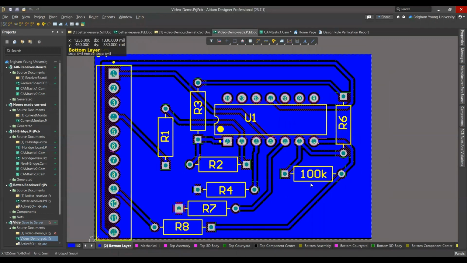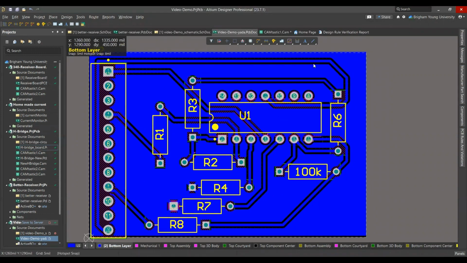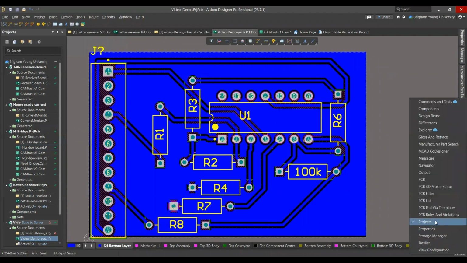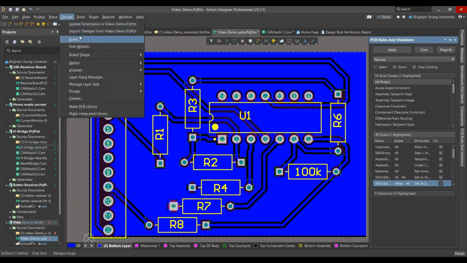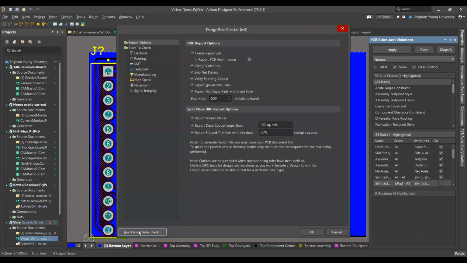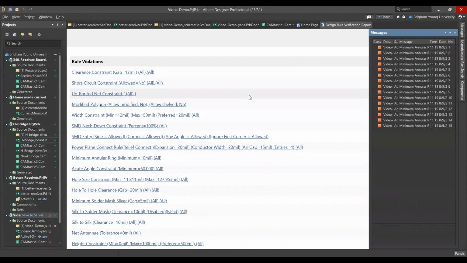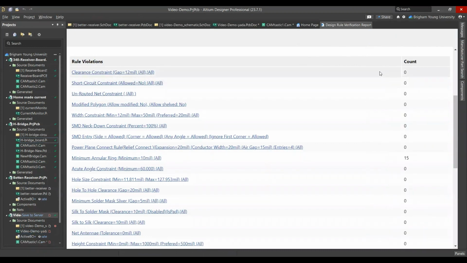now to go over a few design tips and things to know. There's a panel over here that is PCB rules and violations. You can change it, set which rules you want to be looking at once. And then click design or tools, design rule check, as discussed in the last video. And it will come up with this page that will show different errors. So a clearance constraint will be like a wire is too close to another wire. Short circuit would be that you accidentally short-circuited something. Unrouted means that it's not connected.